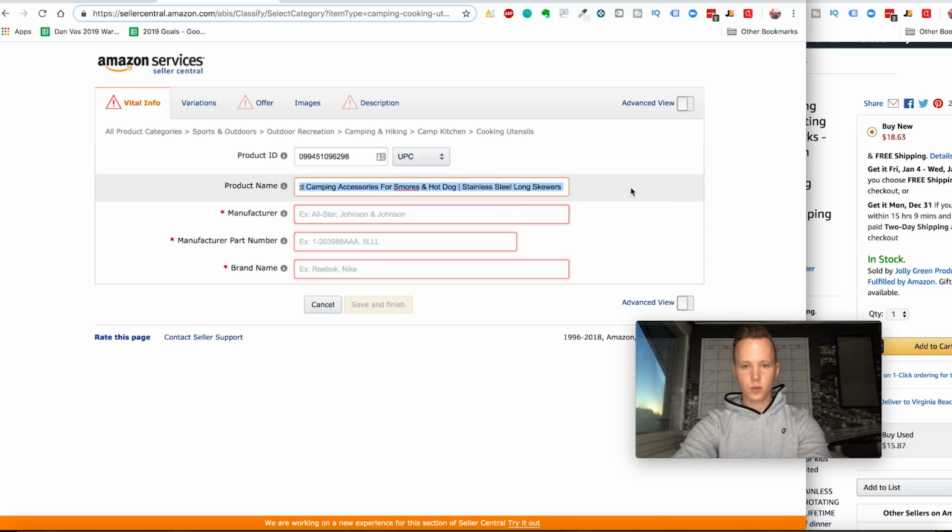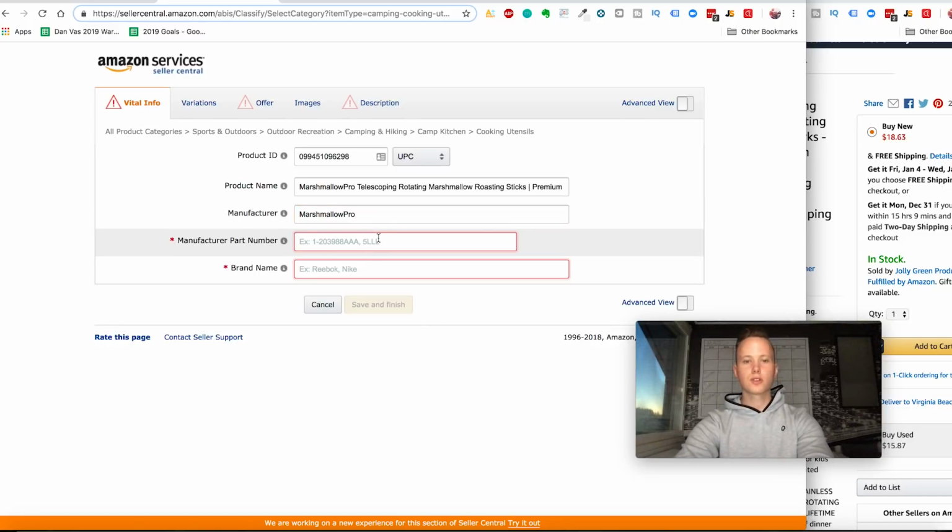And then at the end, we can put in camping barbecue cookware accessories. So I think we already put camping barbecue cookware, so we'll put that in the middle there. Camping barbecue cookware accessories for s'mores and hot dogs, stainless steel long skewers, a lifetime replacement. Perfect. There you go. So okay, we're out of space here, so we'll just put it like that. And telescoping, rotating, marshmallow roasting sticks, premium set of 5 forks, perfect camping. So this looks good. And now for the manufacturer, we're going to put in Marshmallow Pro.